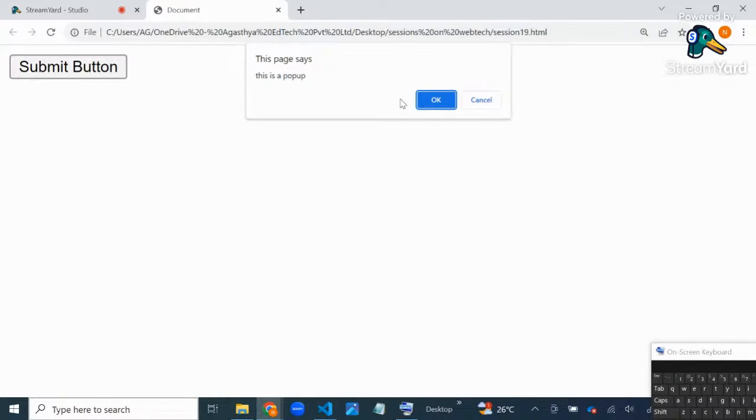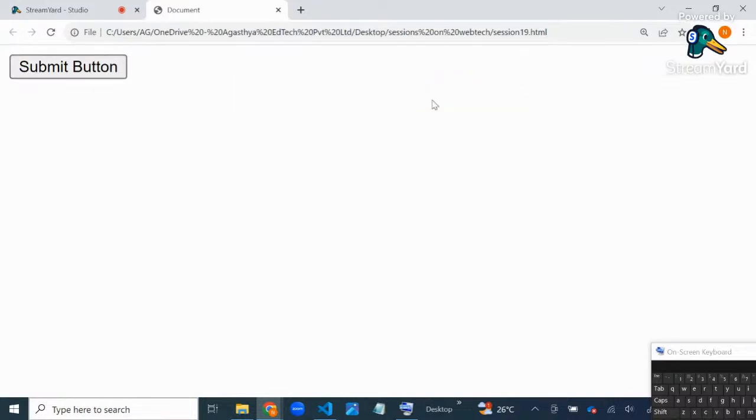In JavaScript, you have a function to have a pop-up on the page. Normally, if you visit some website, there will be some advertisement at this side or that side or anywhere, and suddenly the pop-up will come, right? In the same way it works. If you click OK or cancel, it will go off. If I click again, the pop-up will come.